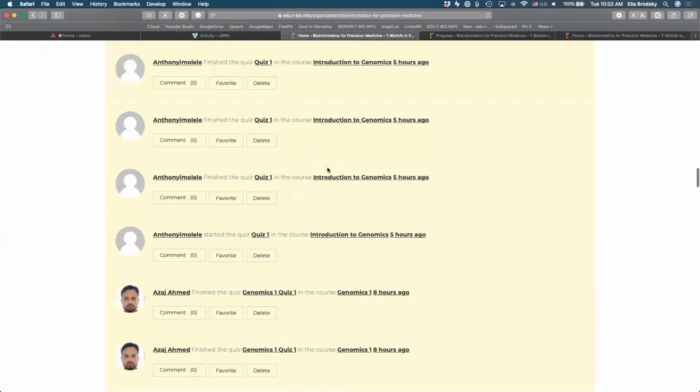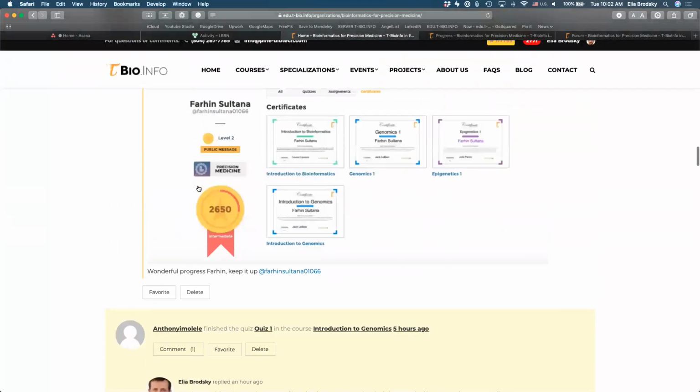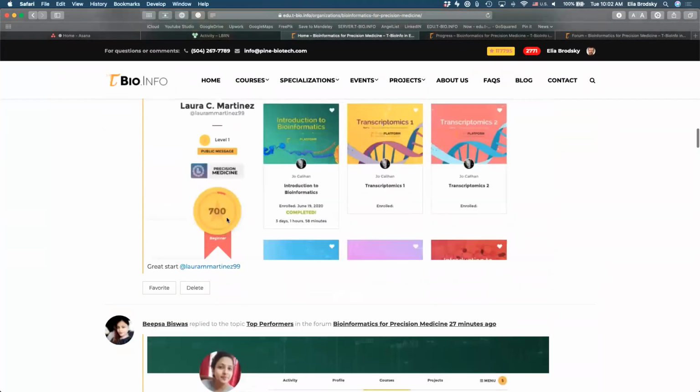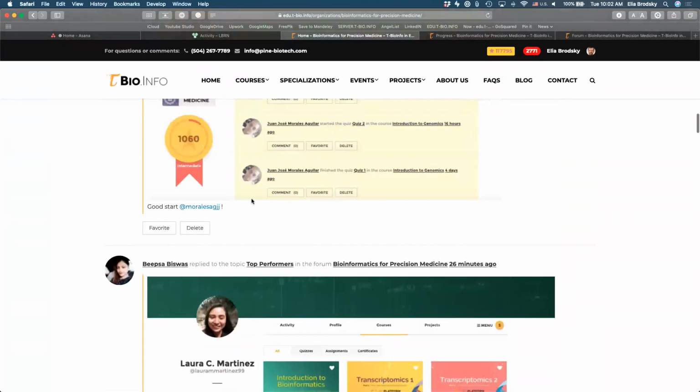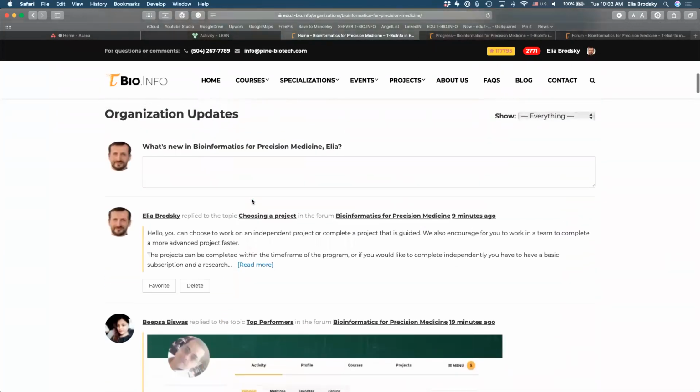And then if you scroll down, you can also see that we're trying to interact with the majority of you. We really ask that you try to complete your profile as soon as possible, because the exact name of your profile is going to appear on the certificate of any course that you complete. So it's important to at least have a full name. But more than that, you can see some of the featured profiles. They've really spent some time to upload an avatar. Some of them even have links to their social media profiles.